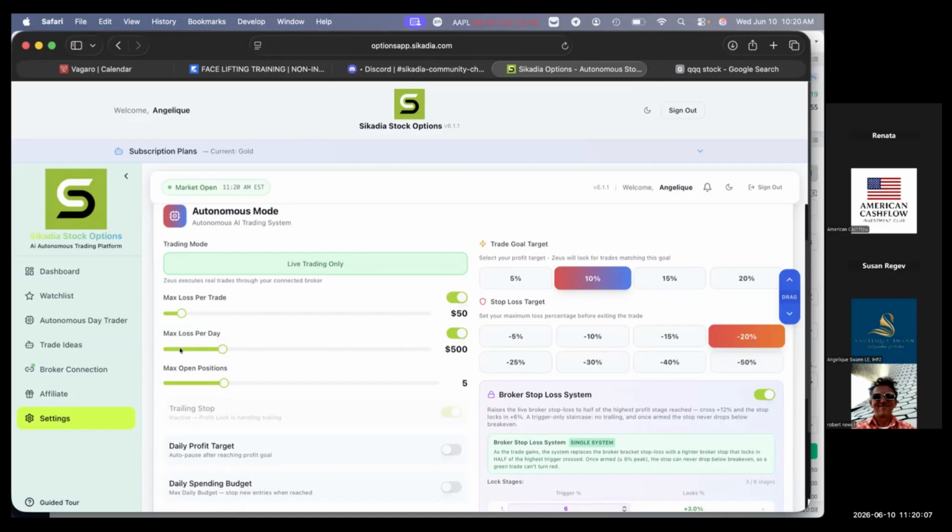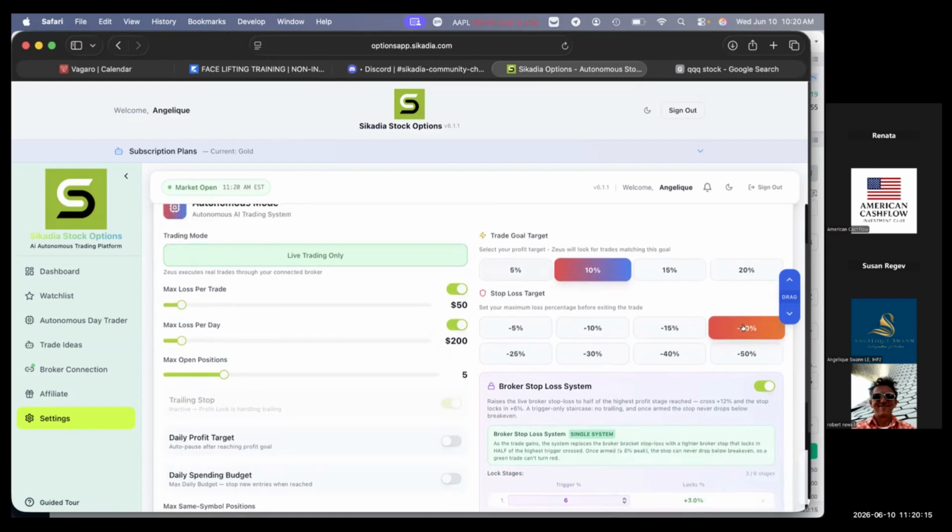And then you could set your profit targets. I'll set your profit target to 15%. All right, and your stop loss 20%. Okay, that's good. Max open positions. This is how many positions can be open at the same time. So you can set yours to 3 if you say, okay, I don't want to do more than 3 trades at any given time. Okay. Now scroll down.